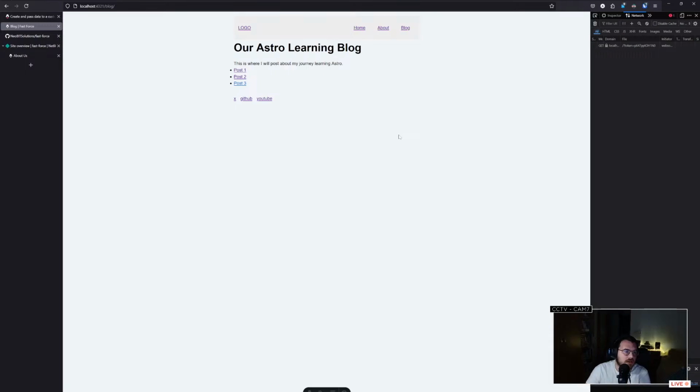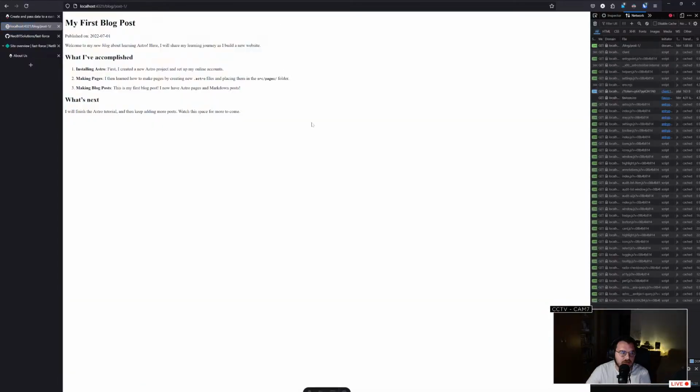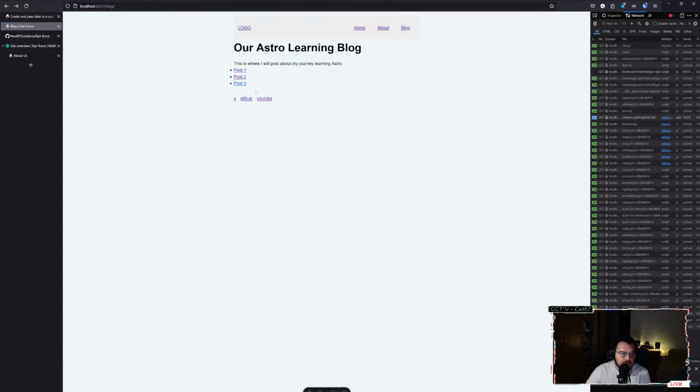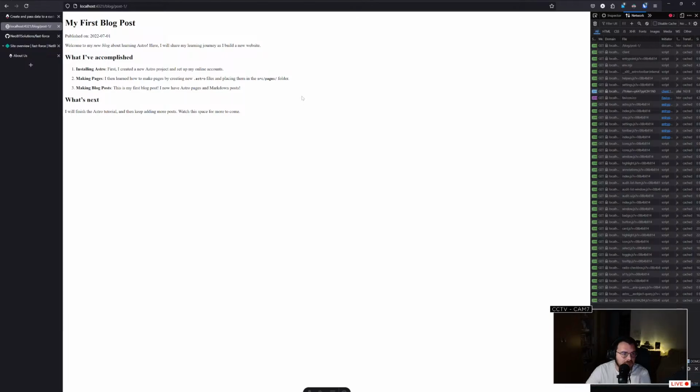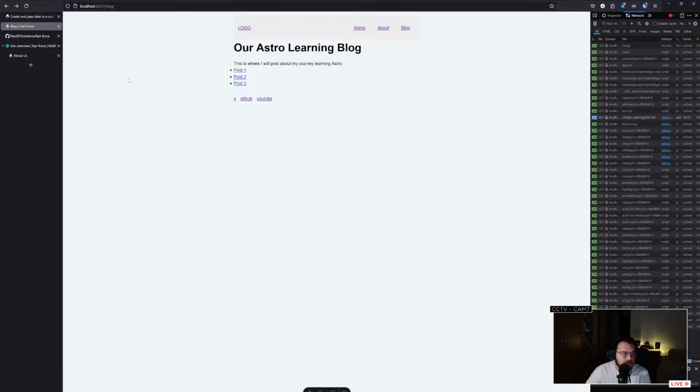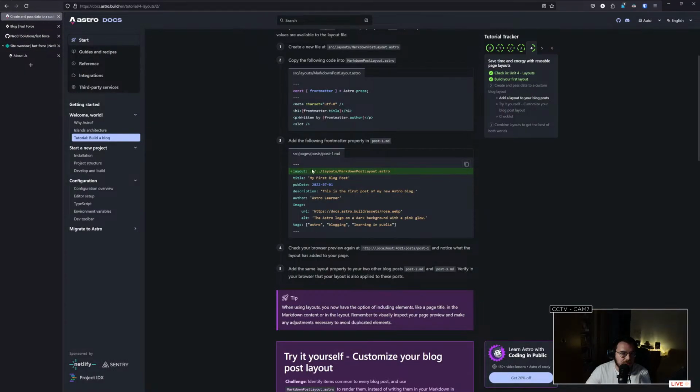So previously, if we just go to a post, it shouldn't display our navigation and footer, and it seems like it's not doing this for the post as well. As you know, if you were actually to build something with this, you probably would want to have this on the blog itself, or on the blog post itself. And I'm wondering if composing the layouts is something that we can do through the front matter, which you can probably, I don't know, do by passing an array of layouts. It would be interesting to see. Or just have the markdown pages layout import the base layout, which is probably what I'll be doing now.